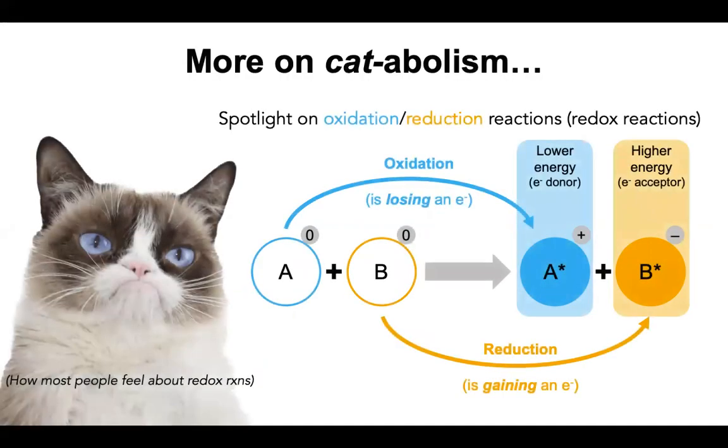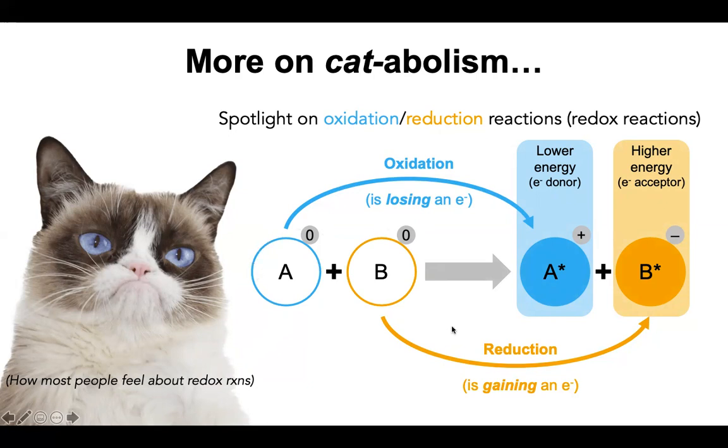Now I want to do a little spotlight within catabolism on oxidation reduction reactions, which is back to your general chemistry class. Now, I know when I took general chemistry, I was not so fond of redox reactions, just like Grumpy Cat here. And so I want to just do a quick review. They're a little confusing, and hopefully I can just review the basics and how they relate to soil microbial metabolism.